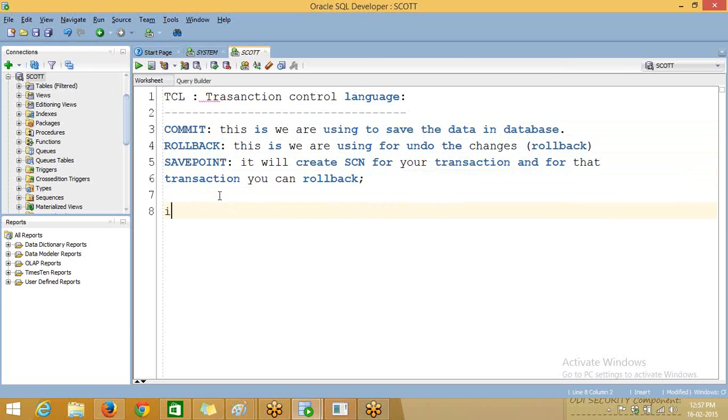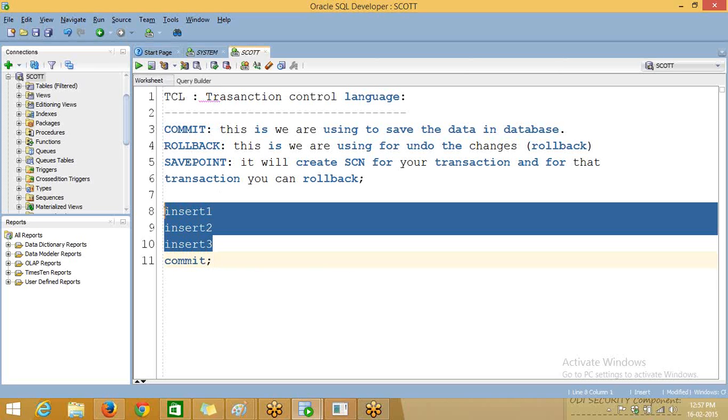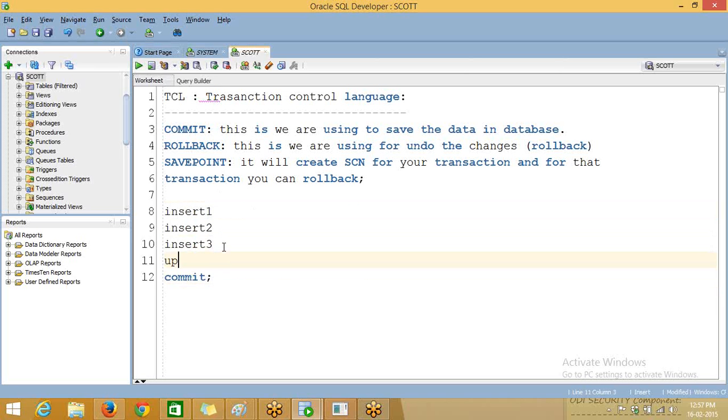For example, I have insert 1, insert 2, insert 3. If I use commit here, it will commit all these 3 transactions, like insert 1, insert 2, insert 3, update 1. But I don't want to commit the second one, so I want to roll back this one.